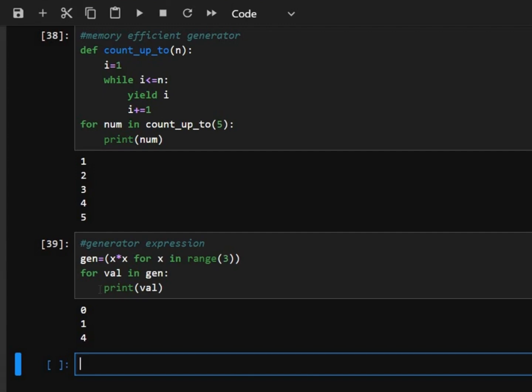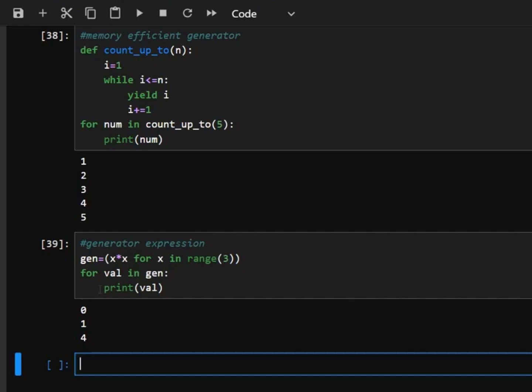Use an iterator when you need more control over internal state, or you are building a reusable component or library. Use a generator when you want to quickly iterate over large data, you want to reduce memory usage, and you want clean readable code. Generators are also used as file readers. You can even use generators to read a file line by line, which is super memory efficient.